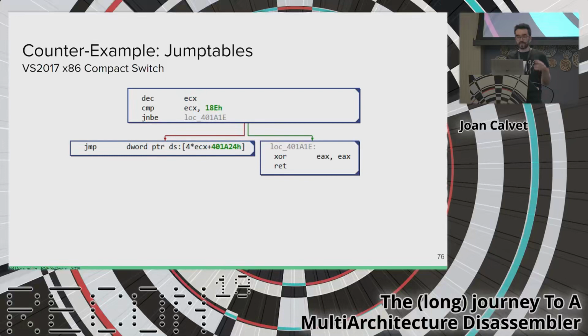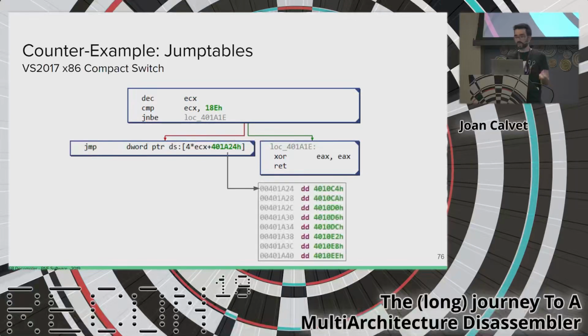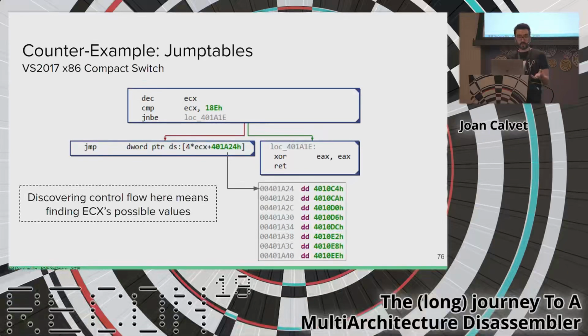What we have is an indirect branch on the left, and this branch is accessing an array of 4-byte addresses using the ECX register as an index. Here, the basic recursive disassembler cannot follow the indirect branch because the instruction disassembler cannot provide the targets, as they are not encoded in the instruction itself. So if we want to discover the possible control flow here, we have to find the possible values for ECX at this particular instruction.